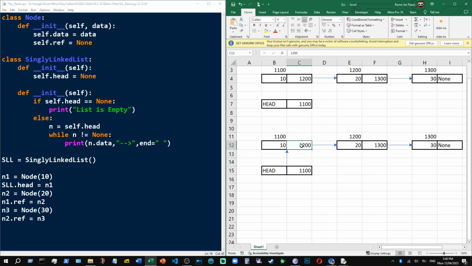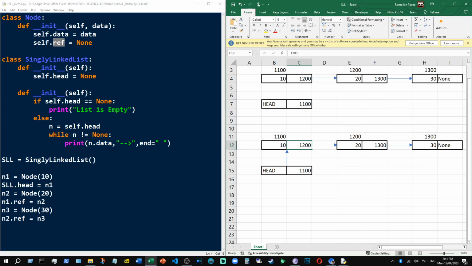So remember, this is the reference of that node. So this is the part here. Data is this part of our node, then reference. We need to check on that reference to see where it points to. How do we pick? Essentially, we are checking if there is a value.